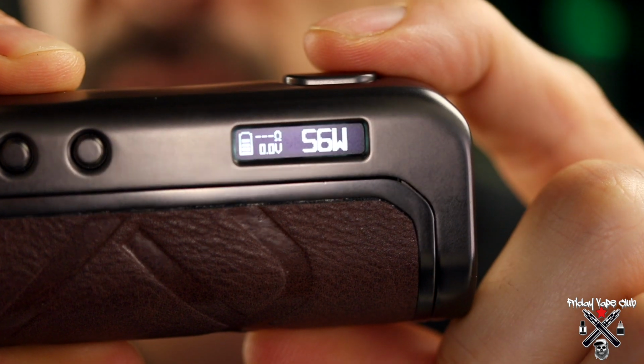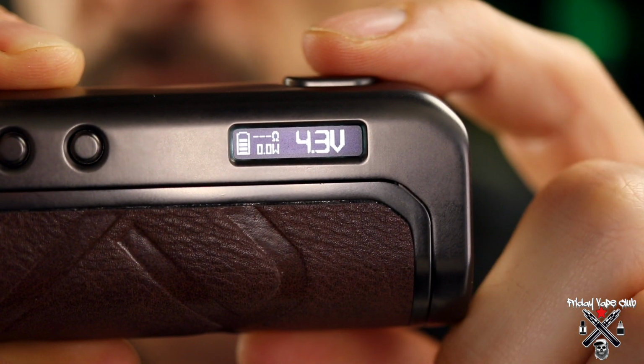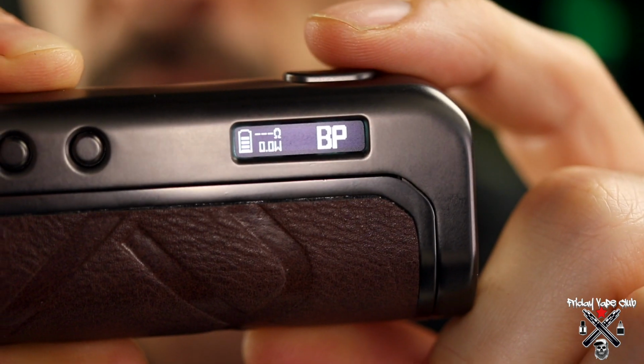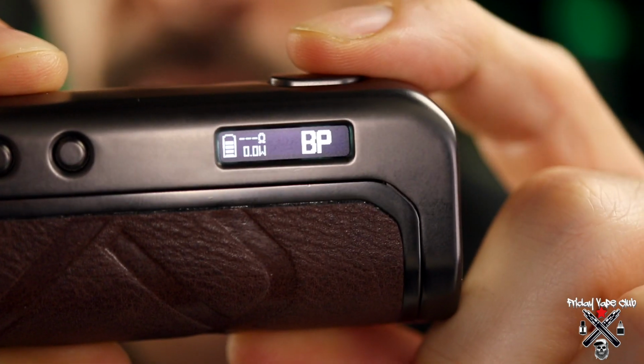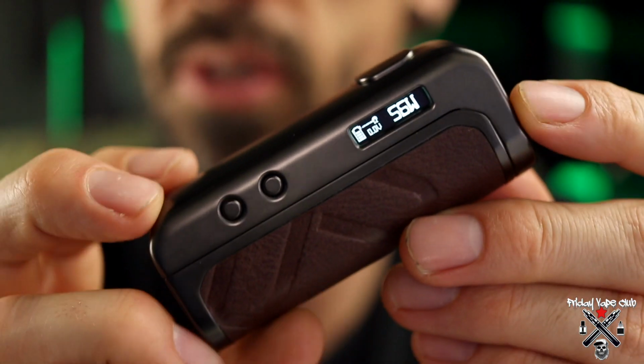Now to get into the menu system, 1, 2, 3, you just scroll through. So now I am in voltage mode. Now I'm in bypass mode. And now I'm back to wattage. That's it, that's all you get, those 3 little things.